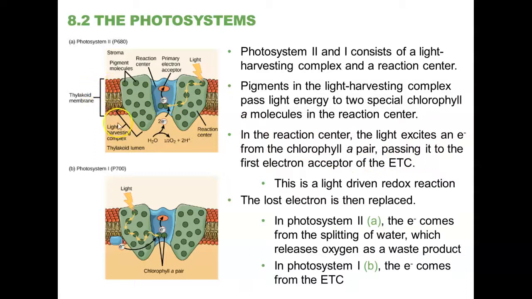So photosystem 2 is where water is split. Electrons that ultimately end up in sugars and protons that end up in sugars come from water, and this is the source of those. Photosystem 1 takes electrons from the electron transport chain and reboosts them again to a high energy state, and then those electrons are going to be captured and saved in the form of NADPH.